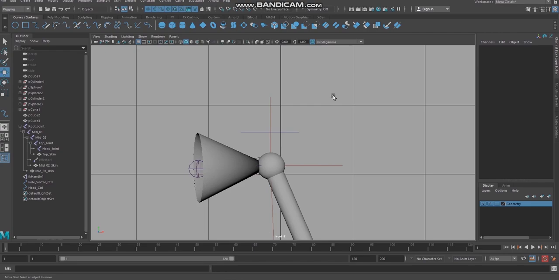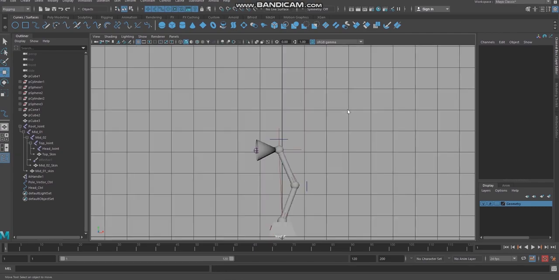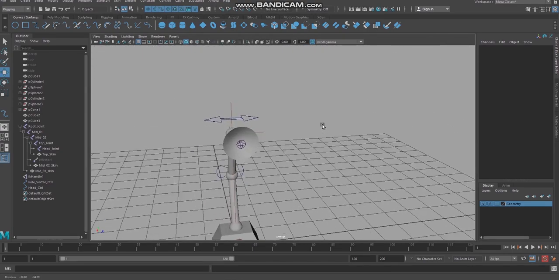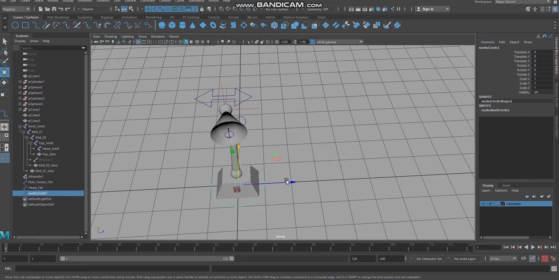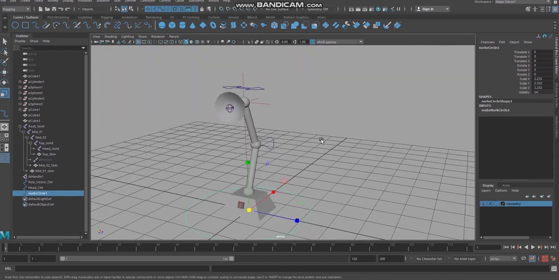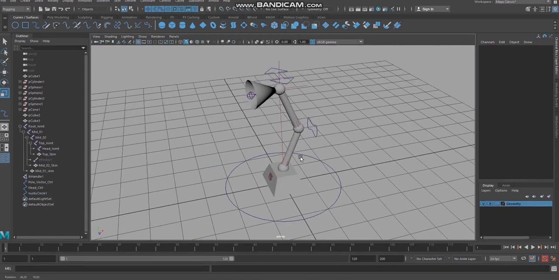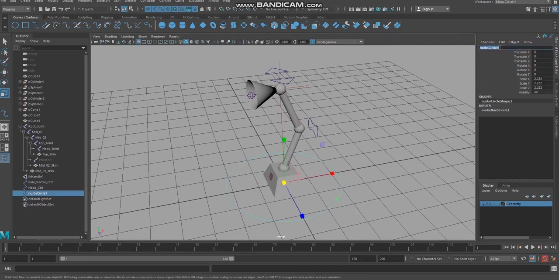And after creating this head control, we need to create a control for the base. So for that I can use this. I'm taking a circle. I'm going to create it, make it as a master control. Okay. And again, give proper naming, master control.